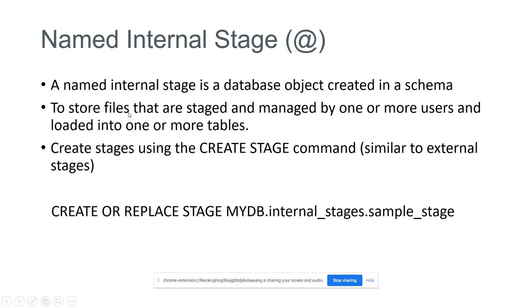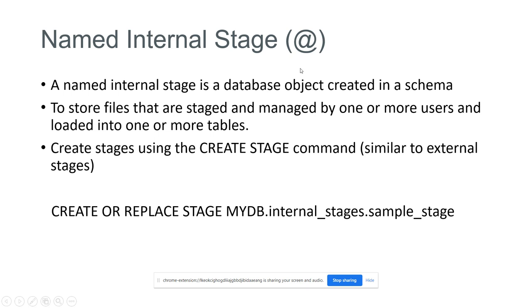To store files that are staged and managed by one or more users and loaded into one or more tables. I already explained this, right? So to overcome the limitations of user stage and table stage, we have the named stage, where one or more users can load the data into one or more tables. We can create these stages by using the create stage command. Similar to the external stages, while creating the external stages I showed how we can create a stage. With the same syntax we can create the named internal stages.